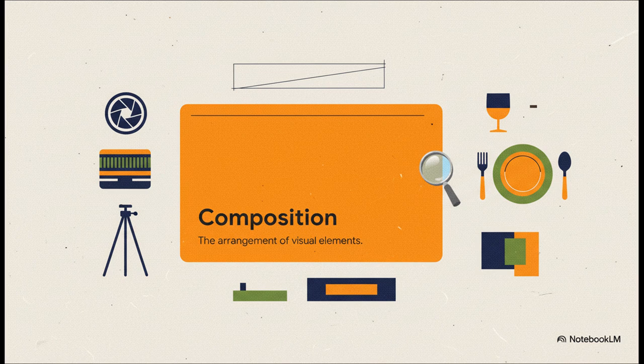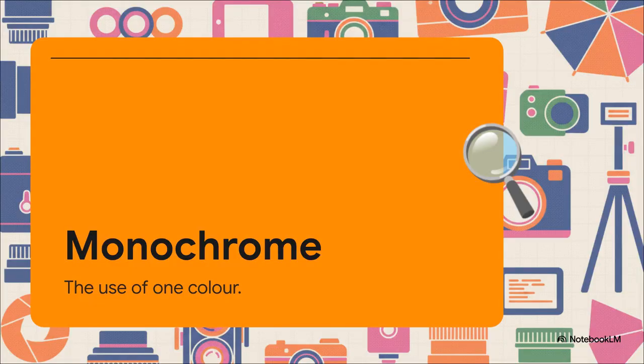Just think of it like this. You're setting a really nice dinner table. You don't just toss the plates and silverware on there, right? Of course not. You arrange everything so it looks balanced and inviting. Photography is the exact same. You're the director, deciding exactly where your subject, the background, and all the other little details should go to make the most powerful image.